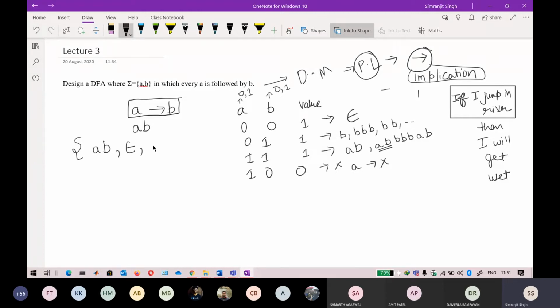Okay, I was also not aware that only B's can also lie in this language. So any number of B's can also lie in this language. Okay, so if you apply this implication thing, that every A is followed by B, so if you read it, it's like if A then B. Okay, so if A then B. So I have done nothing, just written a table of the implication. Okay, so this is only a pure discrete mathematics concept that you already studied.